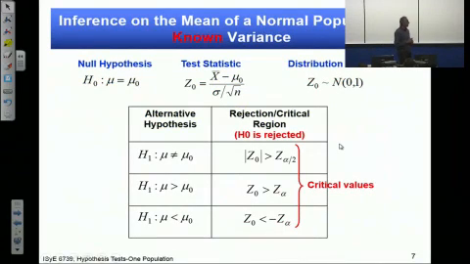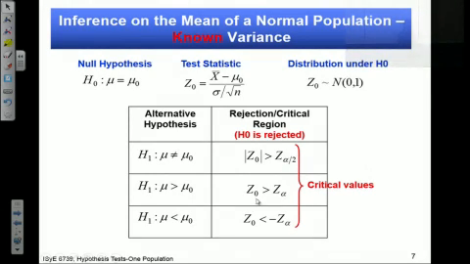So the first set of hypothesis testing that we discussed was for mu of a normal population and when variance is known. In this case, this is always null hypothesis. Alternative could be two-sided or one-sided, and these are the corresponding rejection regions. For one-sided, we just replace this Z alpha over 2 with Z alpha, and then if it is greater than, it should be greater than. If it is less than, this guy is less than minus Z alpha. Any questions on hypothesis testing, the concept?